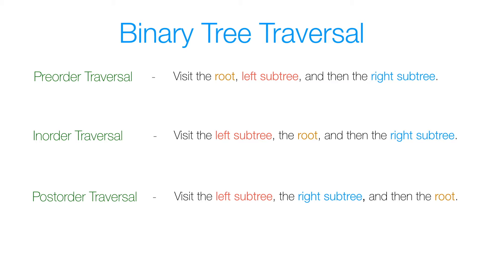A really easy way to remember pre-order, in-order, and post-order traversal is to think of the prefix in the names. Pre means before, so the root node is visited before the left and right subtree. For in-order, think of the root as being in-between, so the root is in-between the left and right. And for post-order, think of after, so the root is visited last: left, right, and finally the root node.